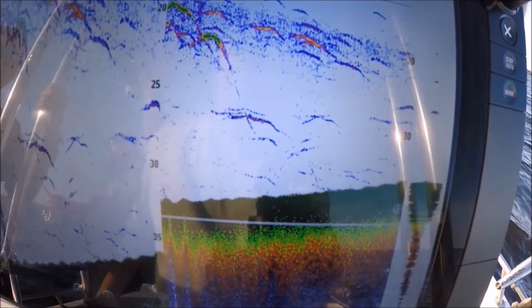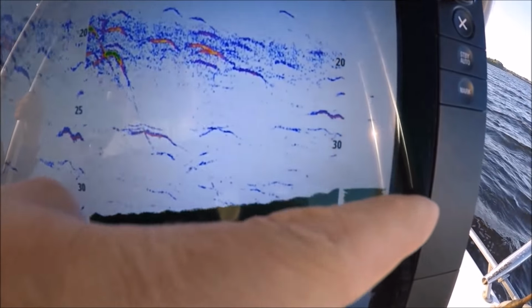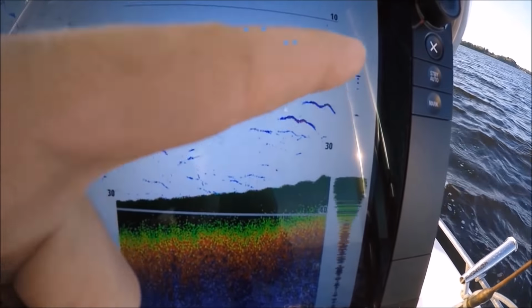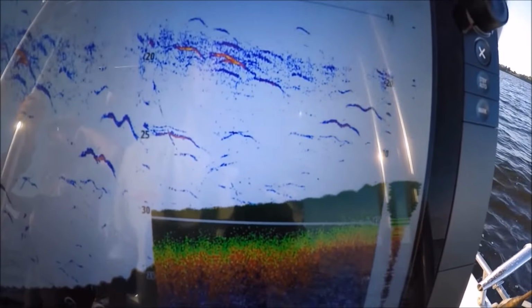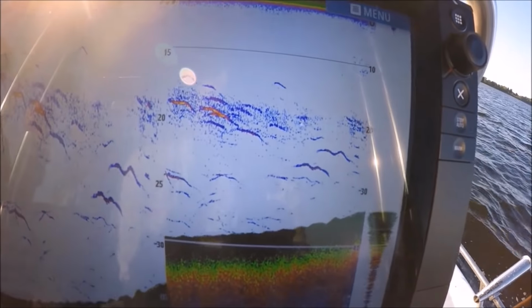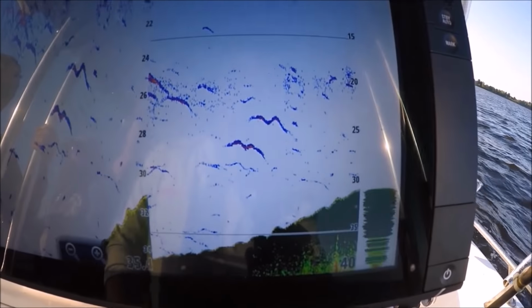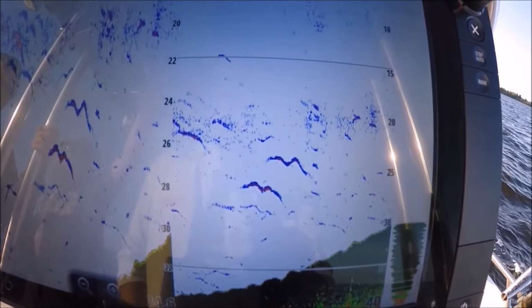So I got the boat in reverse right now. And the bottom is going to keep coming up, because we're going in reverse. When this bottom meets where these fish are in the water column, that's where I want to put our baits. Stand by to drop. Stand by to drop. Stand by to drop. It's coming up. It's coming up.